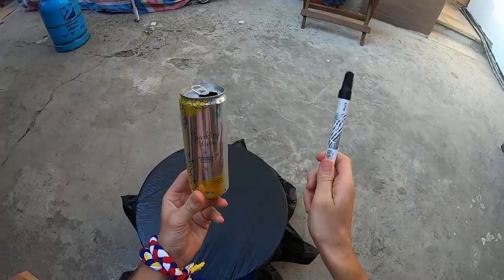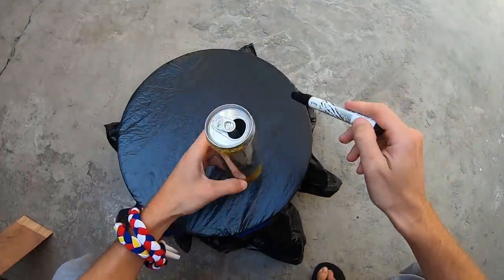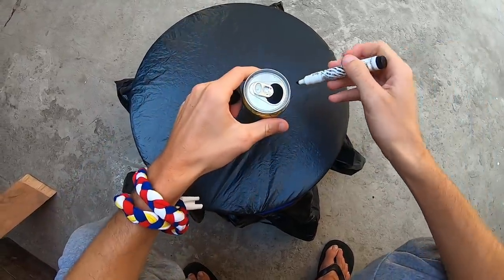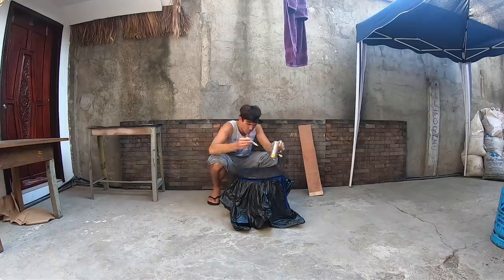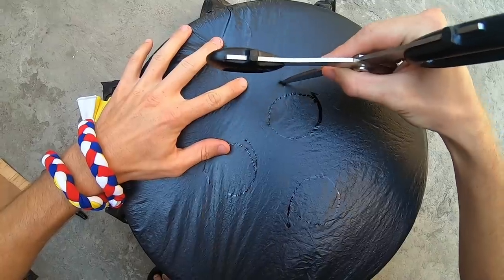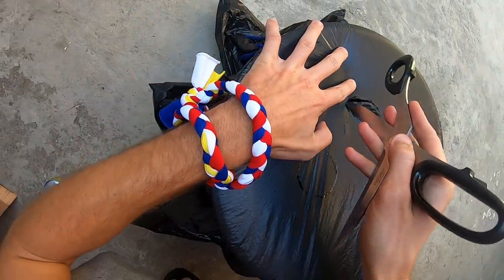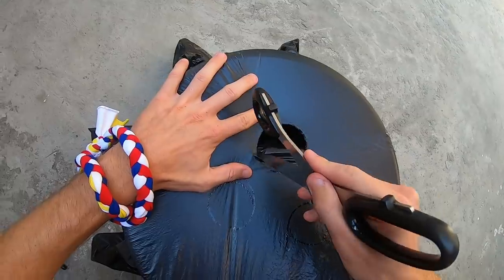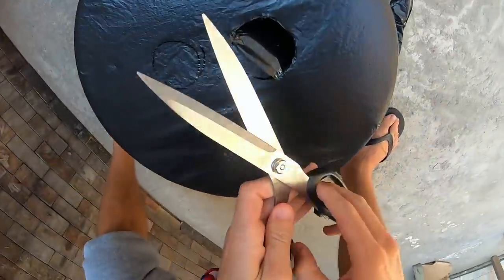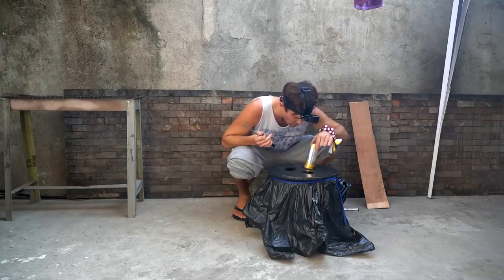Now, marker, can. I'm gonna use these to make some holes in the top. Maybe towards the middle. Just gonna mark it out. I'm cutting holes right now along the top of the bag. Let's go! Yes! That fits through, that fits through, that fits through. Whew! Holes are complete.